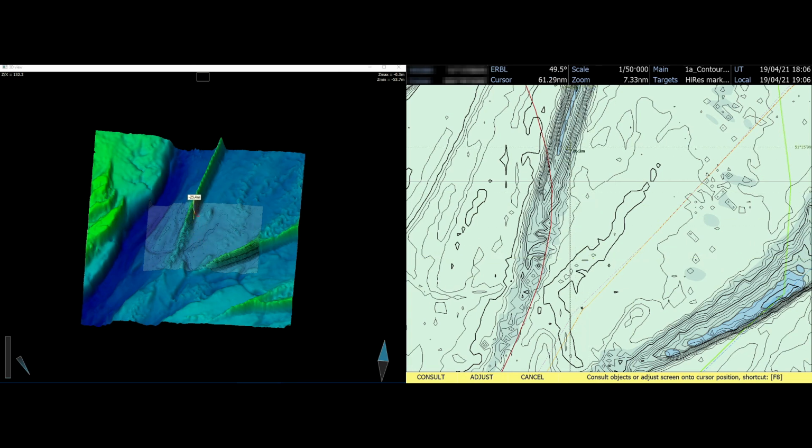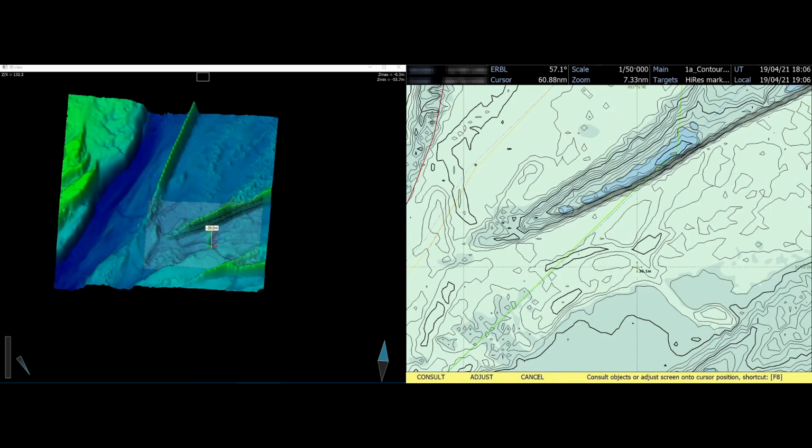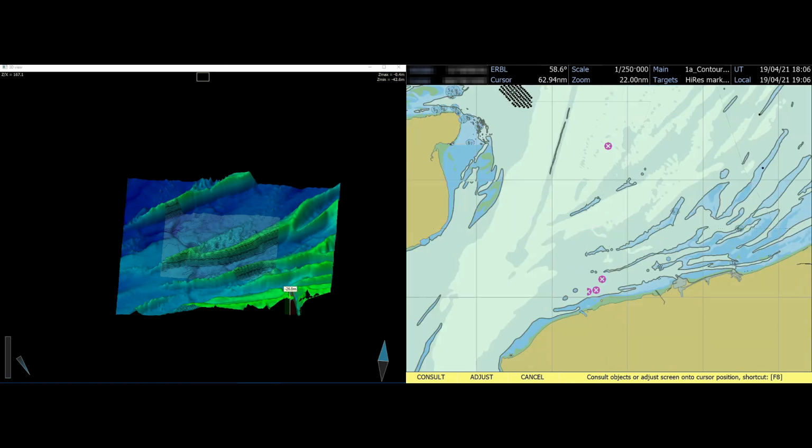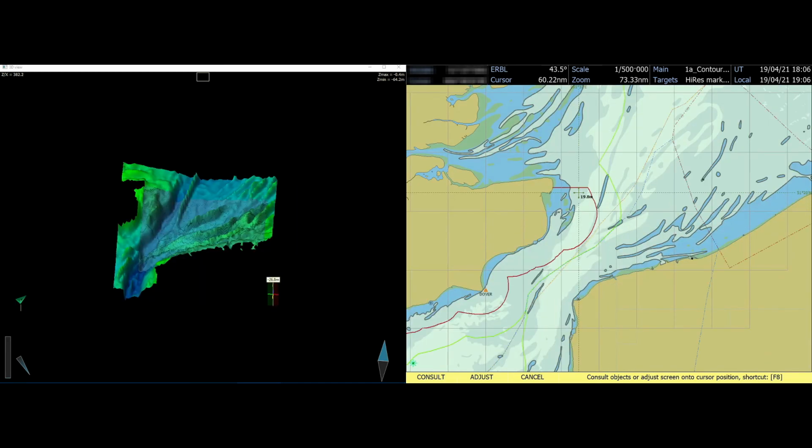You can see these very strong ridges on the seabed. Again, the shipping lanes here, got to be quite careful.